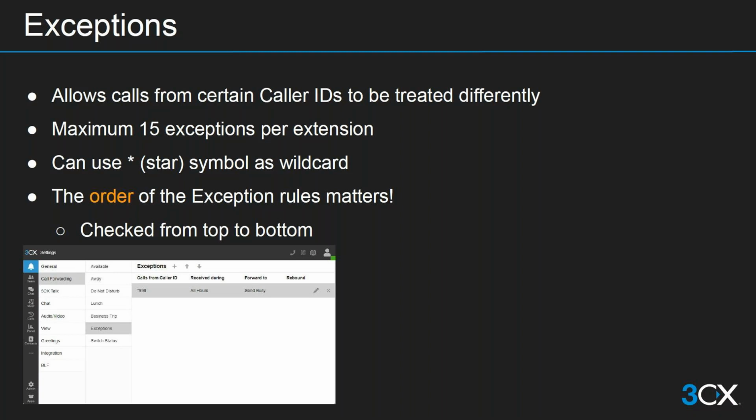So for example, you can create a 04 star, a 02 star, a 03 star, a 07 star. So literally everyone that calls in from a certain range of numbers can be either dropped or whatever else, depending on what you actually want to do with it. Yeah.